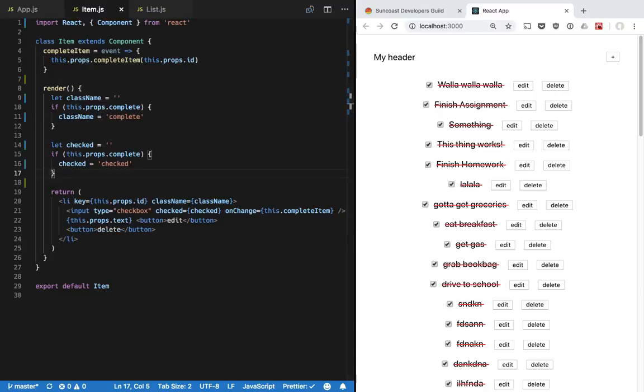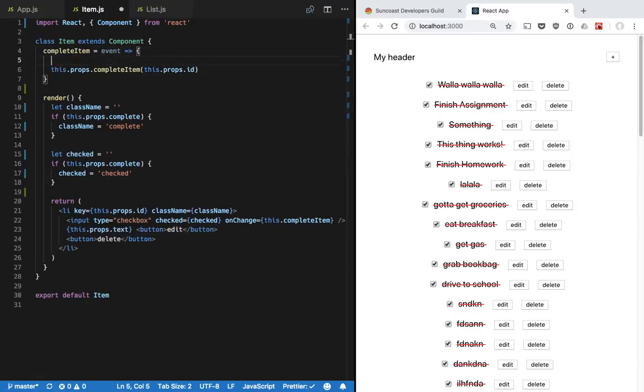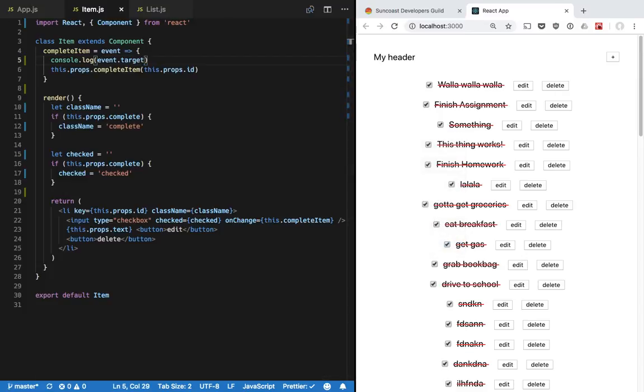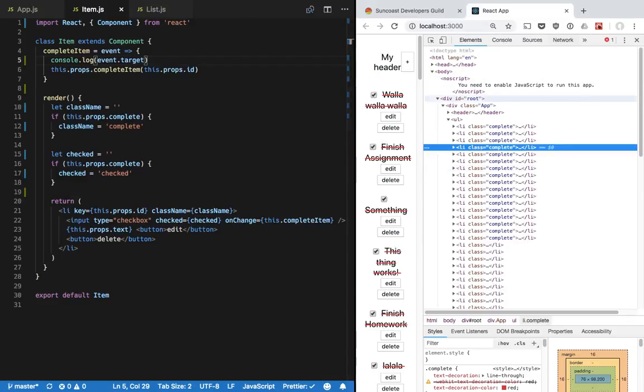Cool. Let's figure out how to make this check do both checking and unchecking. Inside of completeItem, let's console.log the event target. Remember, the event target is going to be the thing that was clicked.